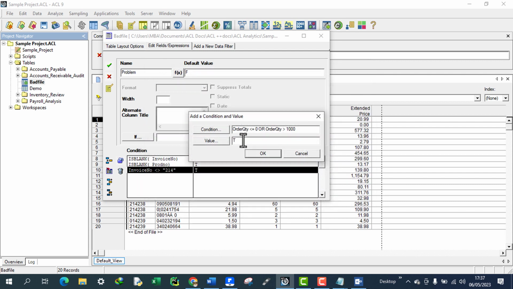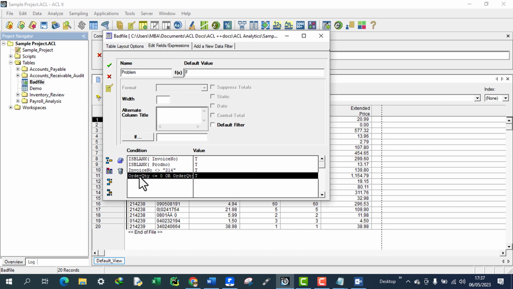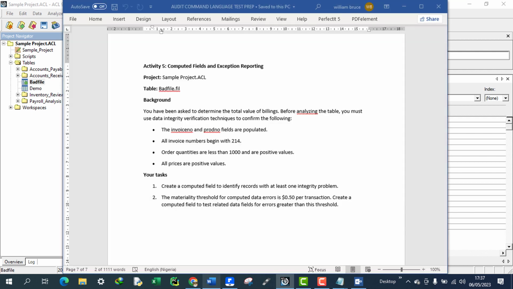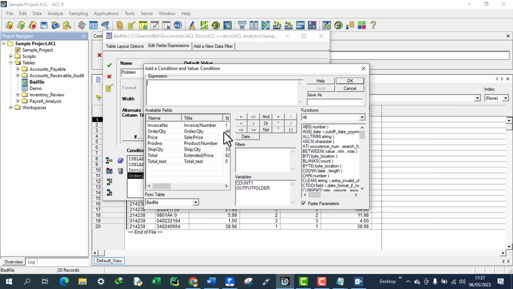And then we have a T here also. So we have 1, 2, 3, 4 ready. And then the last one, what should the last one be? Let's see. The last one says all prices are positive values. So we're now looking for prices that are 0 or negative. So prices less than or equal to 0. Okay, because that's where things that are not good start from 0. When your account is 0, when you have 0 down, when it is less than 0, that's negative.